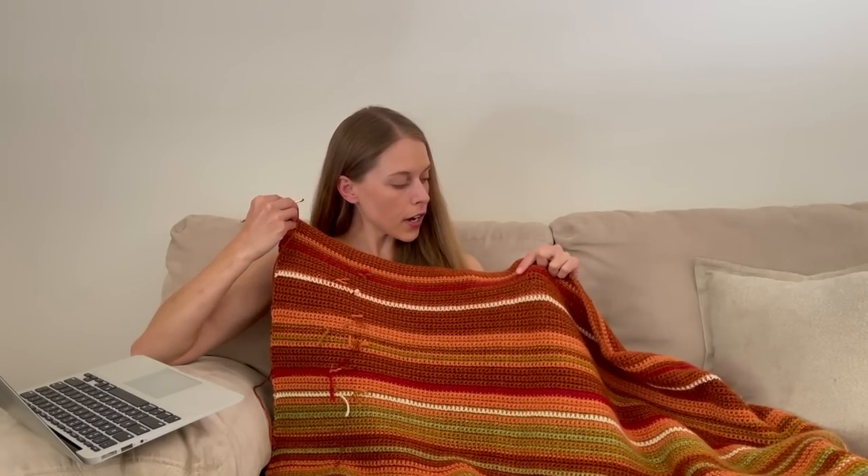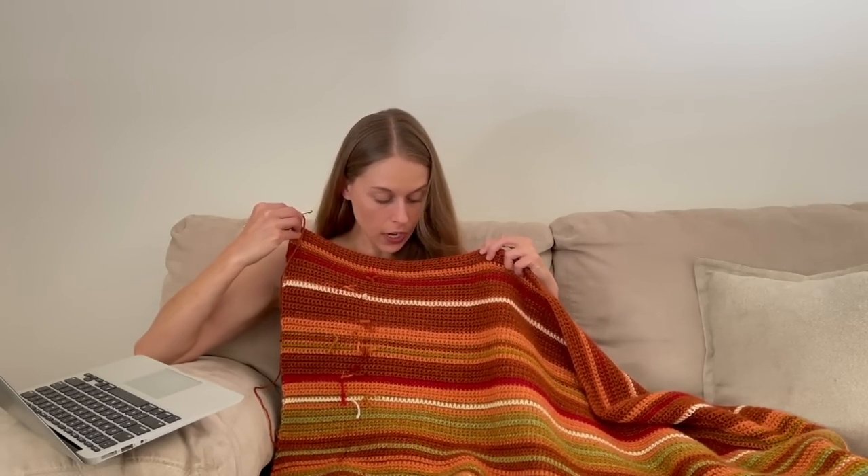The row I'm currently crocheting — this color here is for 80 degrees, and as you can see we've had a good amount of 80s. This red color right here is 90s — I've only crocheted three or four days in the 90s. And today I actually get to add a whole new color to the temperature blanket for over 100 degrees. I have used every single color on my chart now minus my very coldest, which is everything 19 degrees Fahrenheit and below. This has been such a fun project — seeing the differences between months, colors, and patterns, it's really cool to see how it all comes together even though none of it's planned.